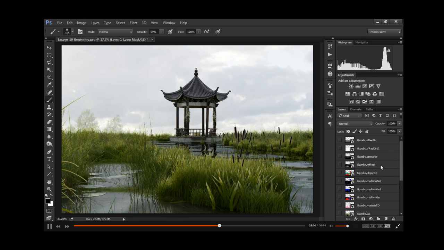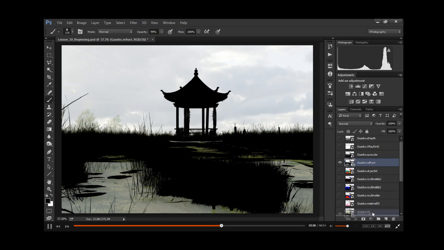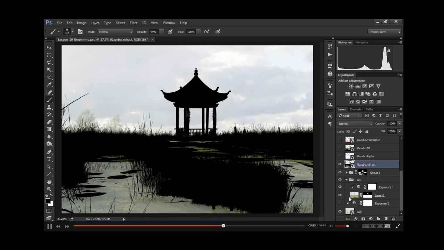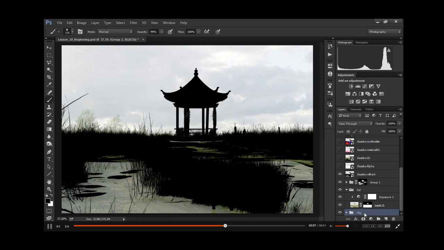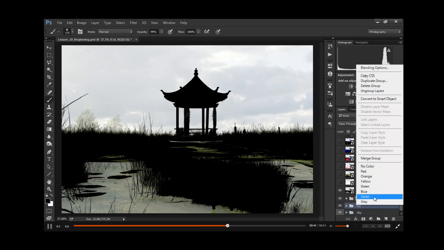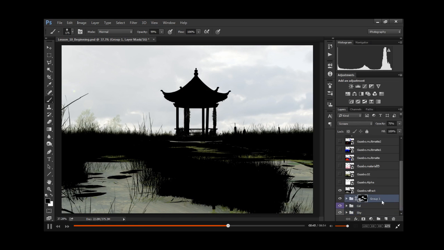And then let's go ahead and have a look at, let's see if we can bring some of this refraction back in here. So let's pull him out. And we'll do the same style for this, so let's start to get organized. We want our sky grouped. That'll be our sky. We have our color. And we're just going to start coloring these guys as well. This is our reflection. And I think we might add another reflection just to strengthen that roof reflection here. This is going to be our refract.